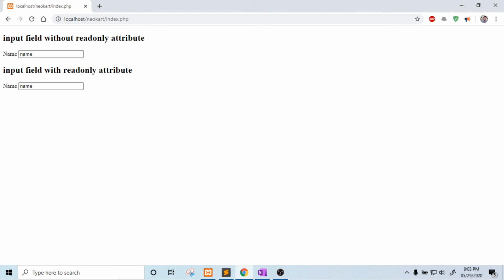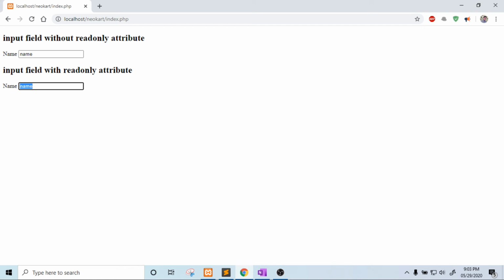You can see that above is the input field without the read only attribute, and below is the input field with the read only attribute. Without the read only attribute you can edit, but with the read only attribute you cannot make any change, you cannot edit this input field.